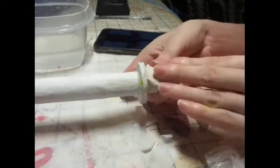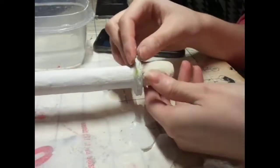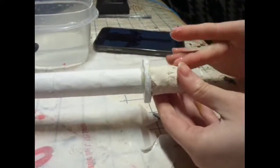For the pommel of the sword, I cut out a small circle of foam board for the base and began sculpting around that. What you'll see here wasn't the finished product, as I wasn't happy with it and restarted it entirely, just making it slightly smaller than you'll see here.